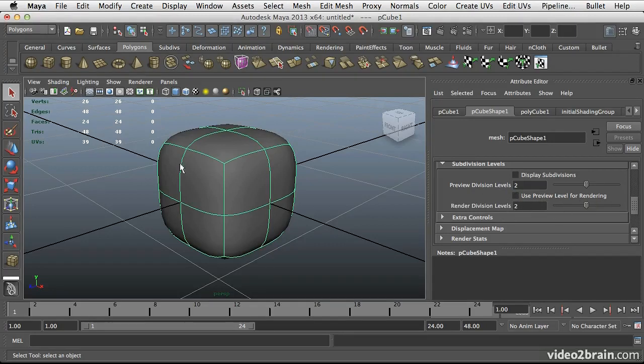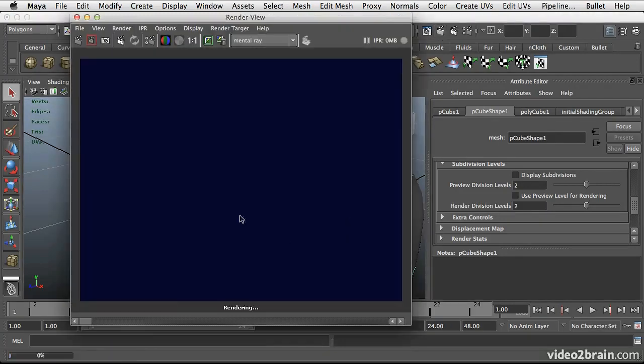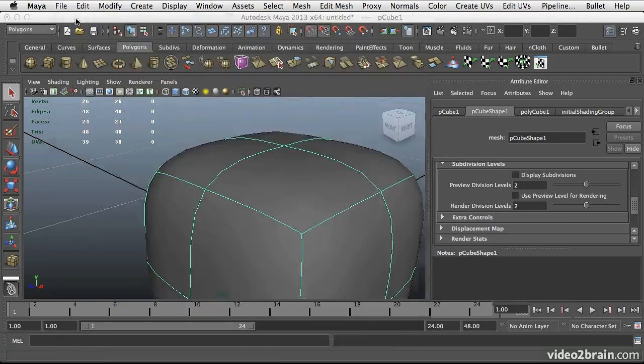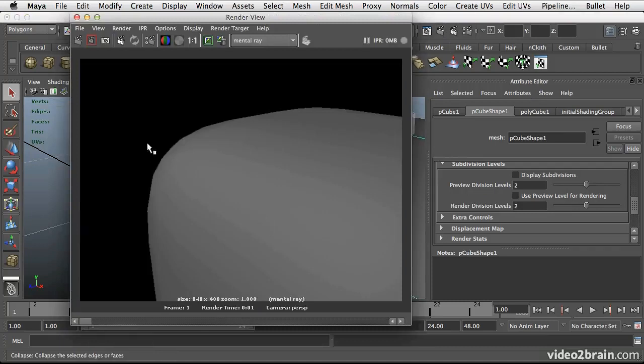So at default, it's at a level 2 here. If I pull this down so we can see it pretty well and render, you'll see that we get a little bit of faceting here. We'll zoom in even farther so you can see it even better. Let's render one more. So there you go. You can see the faceting relatively well at that level. And as you get more detail onto an object, that's going to become more and more apparent.